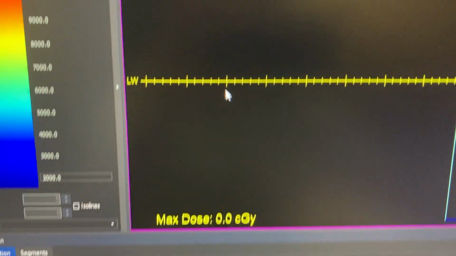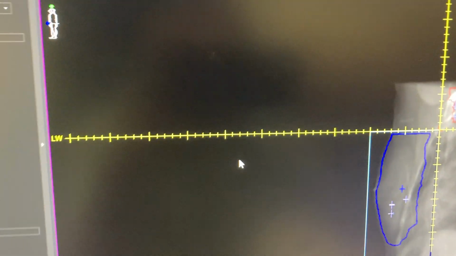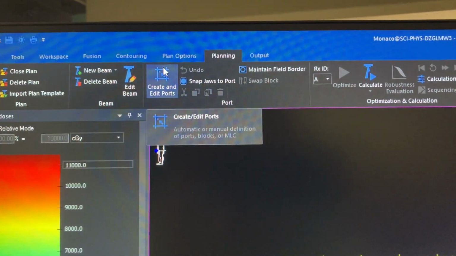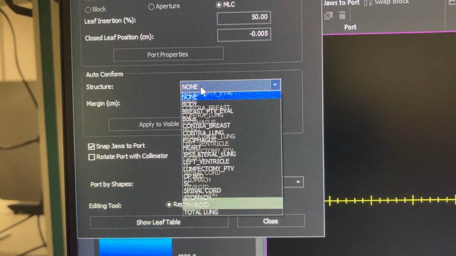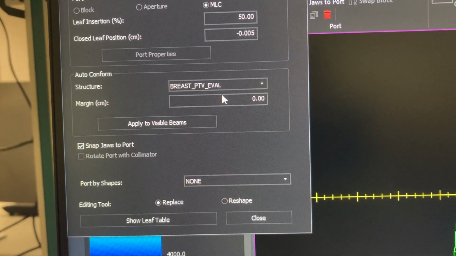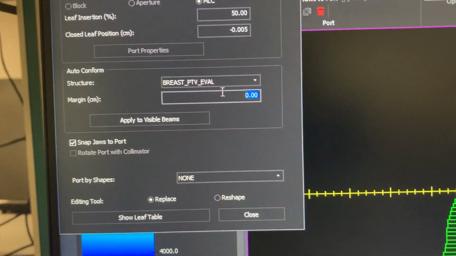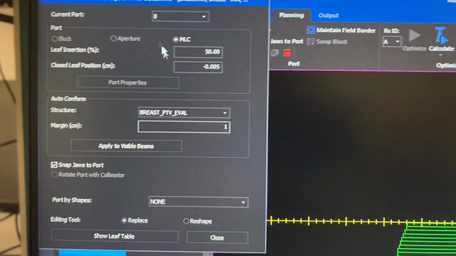So for the lateral one, we are going to set an MLC there. For that, we go here, we select breast PTV evaluation, let's keep a 1 centimeter margin, I think. Let's see.